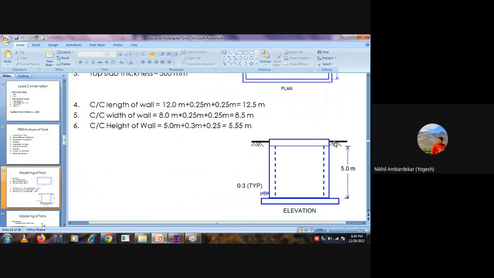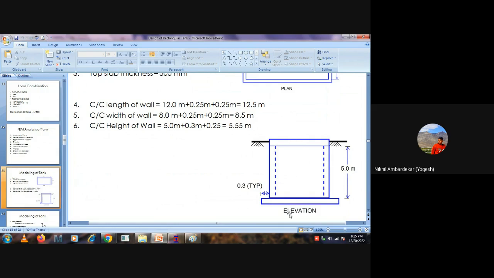We have a 0.5 thick top slab, and we have a 0.6 thick bottom slab. You can try. So what is the total height of water above the bottom slab?